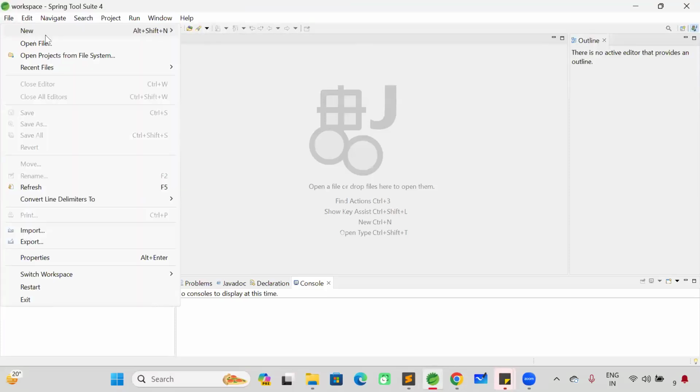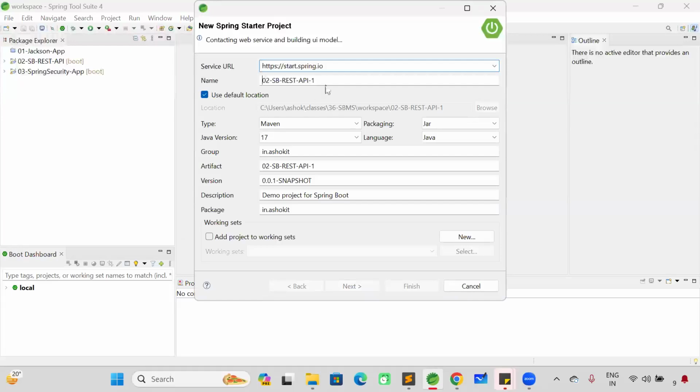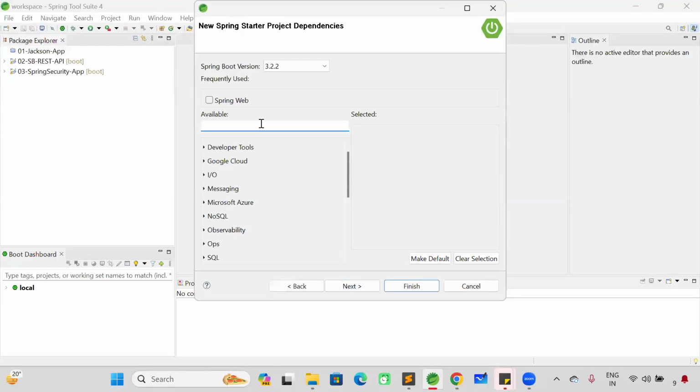So let me create one boot application, a new Spring Starter project. Let me create one project, which is Spring Boot OAuth authentication. Spring Boot OAuth application is available. Let us select some dependencies. Click on web dependency.